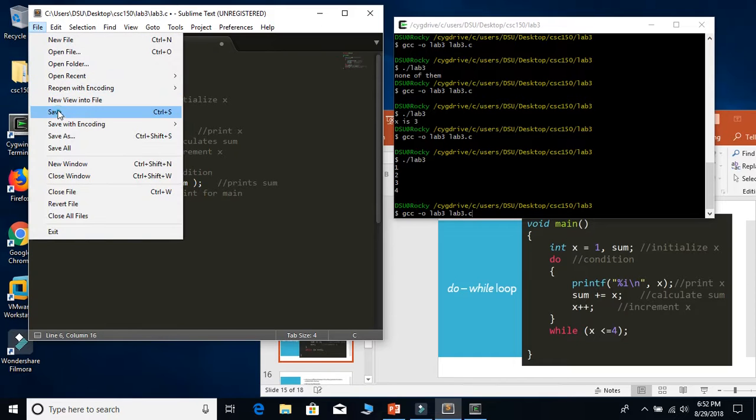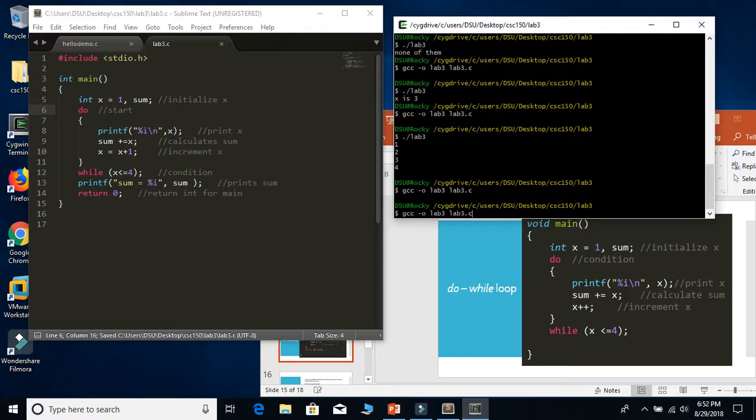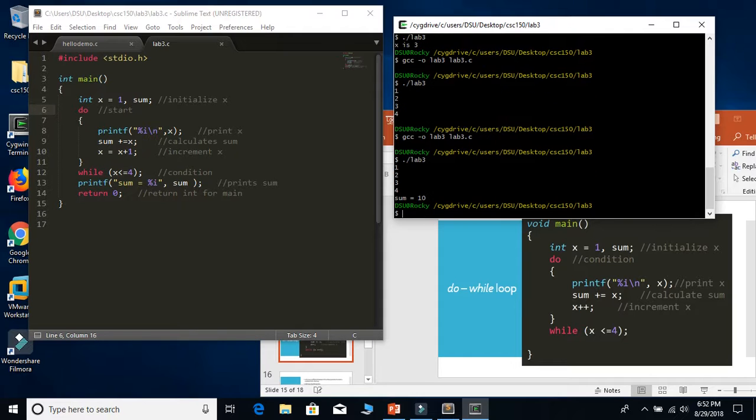Okay. Save. All right, so we had 1, 2, 3, and 4 like it did before. It just goes and loops around. And then it was calculating the sum throughout, and if you add 4 plus 3 plus 2 plus 1, it's 10. Okay?